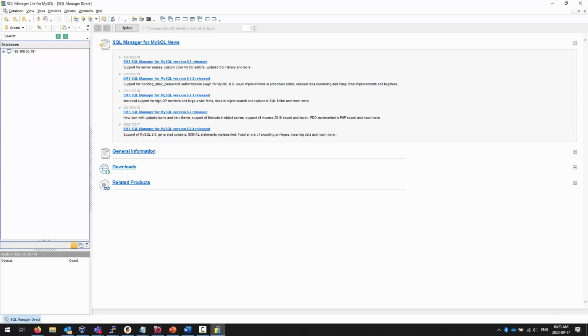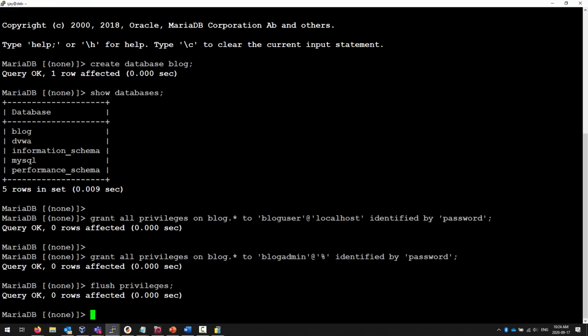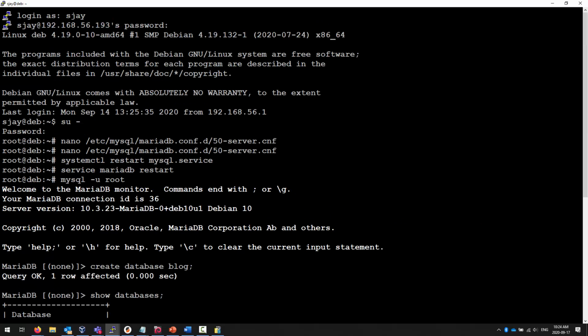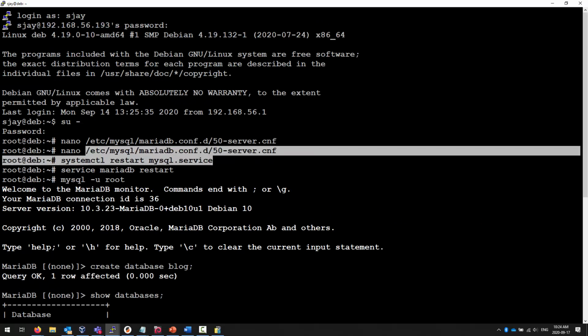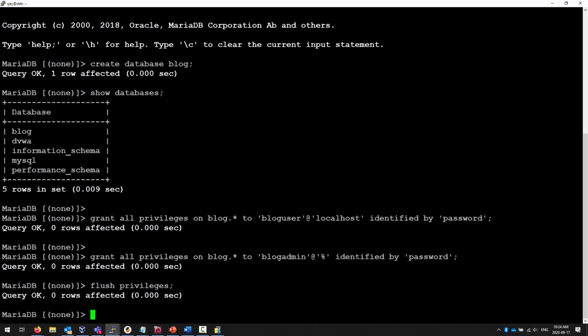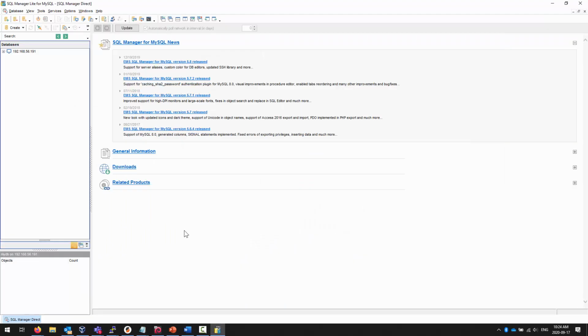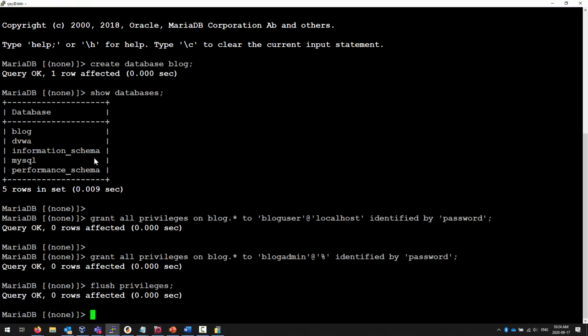No questions? Alrighty. So, we have, by way of review, set up a database, given remote access to one of the users to that database, and we have reconfigured our database to allow remote connections, and we restarted the services. At this point, we should be able to test a connection. For this to work, you have to know your settings.